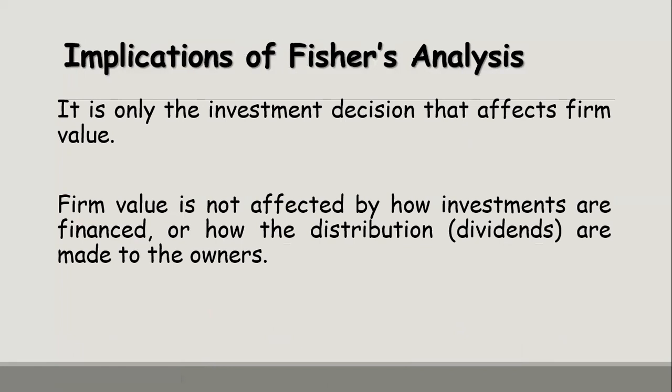Implication of Fisher's analysis: it is only the investment decision that affects firm value. Firm value is not affected by how investments are financed and how distributions are made to the owners. So investment value has different parameters that, again I will say, can vary from management to management or person to person.